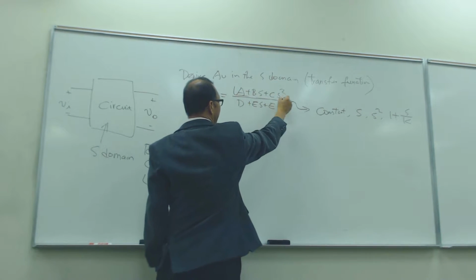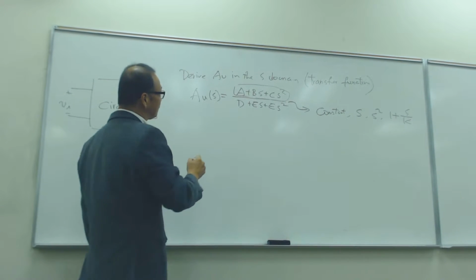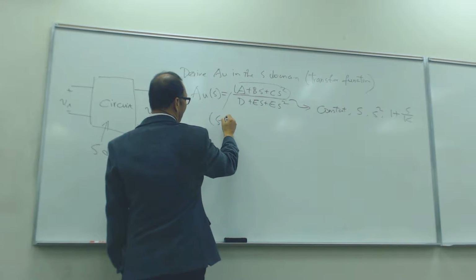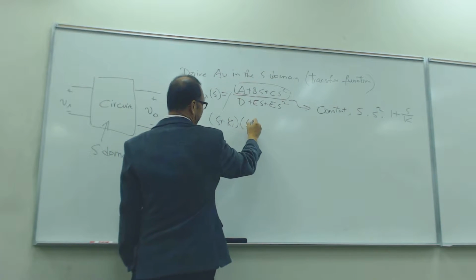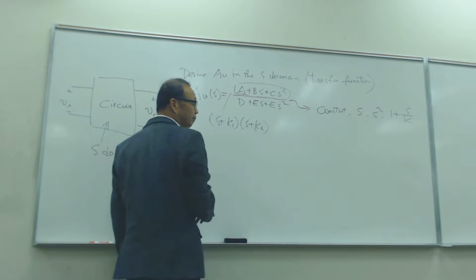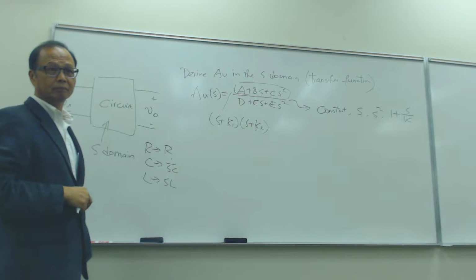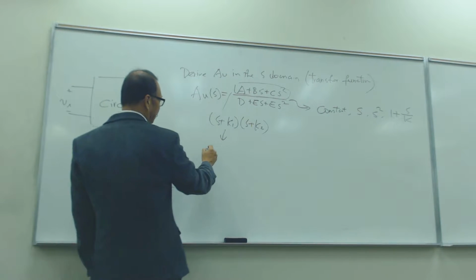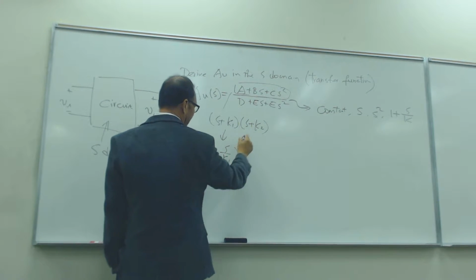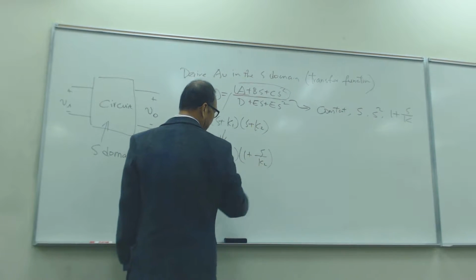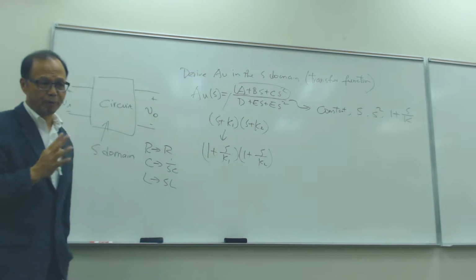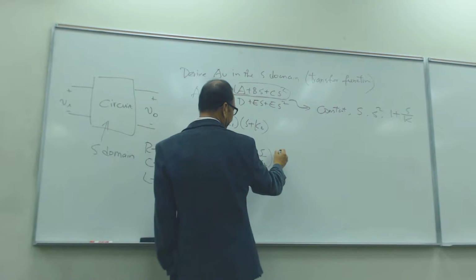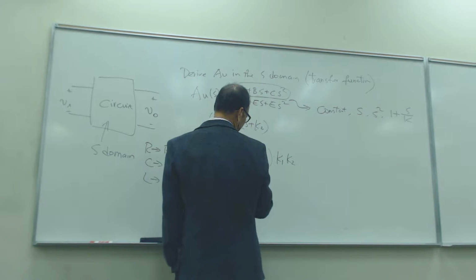So there are different components you can have from the polynomial, right? Basically, this is what you should expect: 1 plus s plus some constant, s plus another constant, correct? Because it's a quadratic equation, right? But in order to do the Bode plot, you should make it 1 plus s/k1, and this one 1 plus s/k2. That's what we call the standard format for the Bode plot. But you can just do like this, right? You have to do what? Correct?